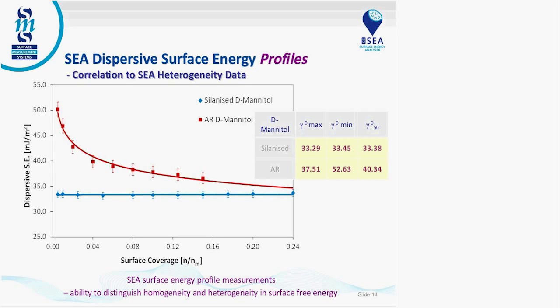Dan, could you also go over the advantages of SEA over IGC, in terms of IGC giving us just the mean value, whereas SEA covers the whole surface? I did mention that. We made a first generation inverse GC, and other home built systems would not have the ability built in to do this heterogeneity distribution. This is the reason why we require you to enter the surface area, and then you can get this full distribution. The system is calibrated to do injections at a fixed number of moles, so it makes it very easy to build this heterogeneity profile, which would not be possible by other homemade techniques. You can do it by generating isotherms, but it's a lot of calculations. Everything's built in with our particular SEA.